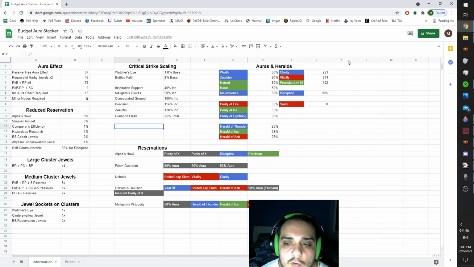Then in this version of the build, we're running level 10 precision. You can probably get it a little higher, but it sort of depends what you're comfortable with, and I'll leave that to you guys to figure out for yourself. But we're going to get 114% from the level 10 precision, and then on top of that, we're getting 120% increased from our, I believe, level 20 or 21 Zealotry. I can't remember which one I went with. And then a Diamond Flask adds an additional 25% total crit. So with all this stuff, we get to about 50% crit chance, and then the Diamond Flask brings us up to about 75%.